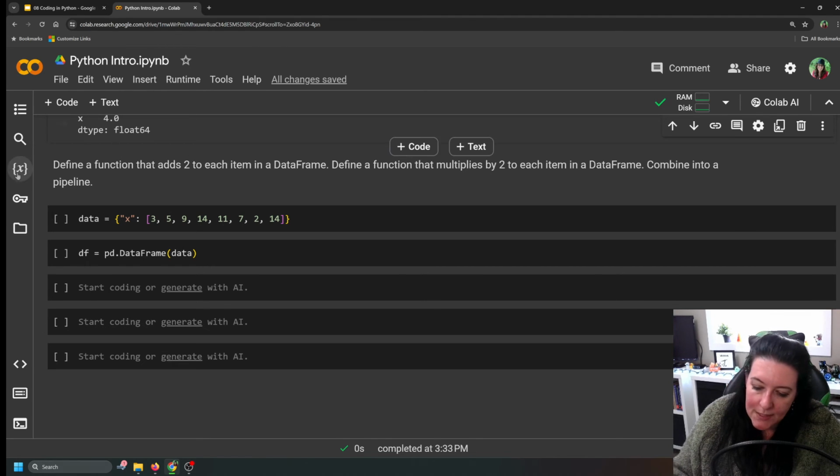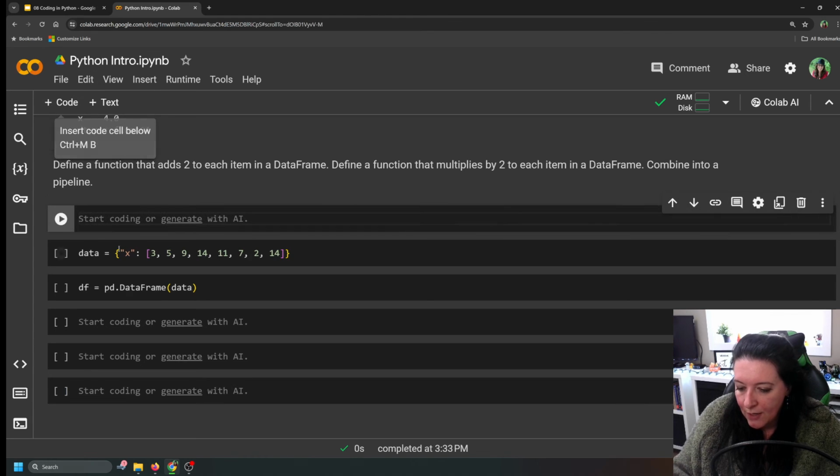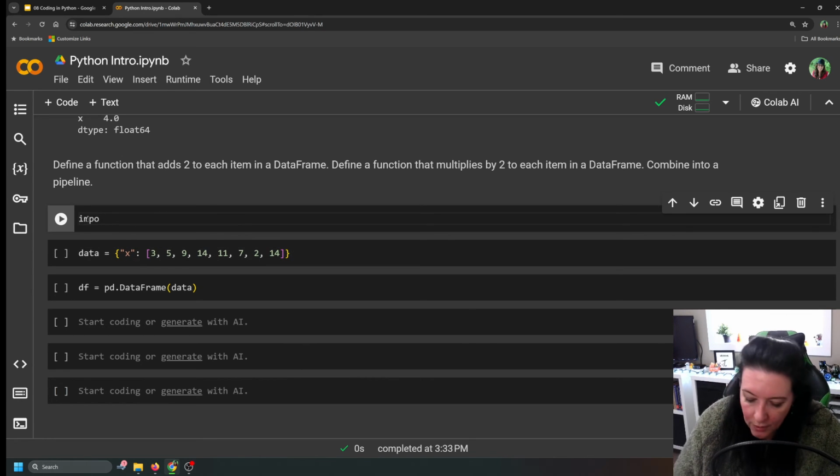So for example, let's suppose here that we have our data. Here it is in dictionary form. Here's our x variable. Here are the values for our x. And our first step is going to turn it into a data frame. So you do want to make sure that we import pandas if you haven't already.